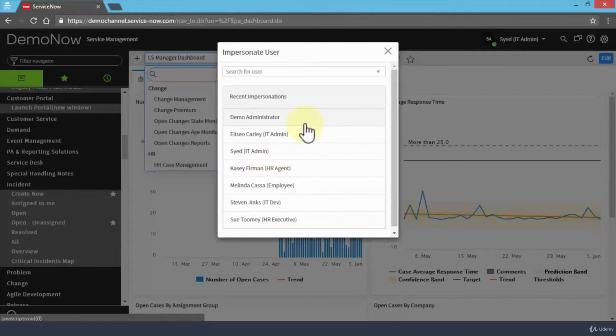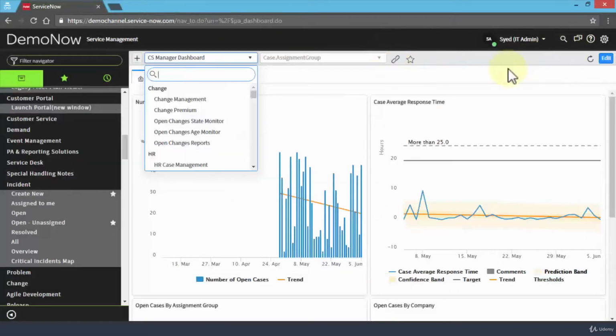And why do you want to do this? Because each user has their own set of dashboards, own theme, own environments, own application sets. Not everyone has all of these applications. You're the administrator, so you are going to have everything listed here in the application navigator on the left side of the screen, but other users may not. So you may want to configure and customize options for these users as well.